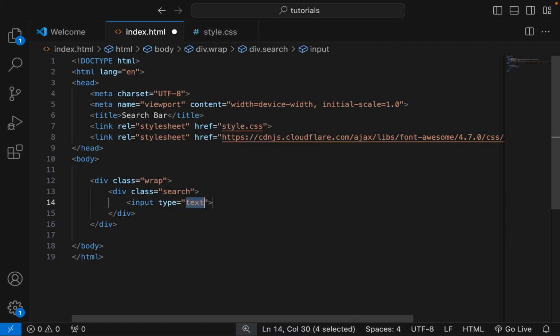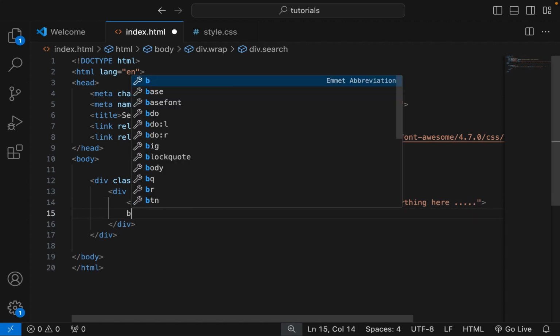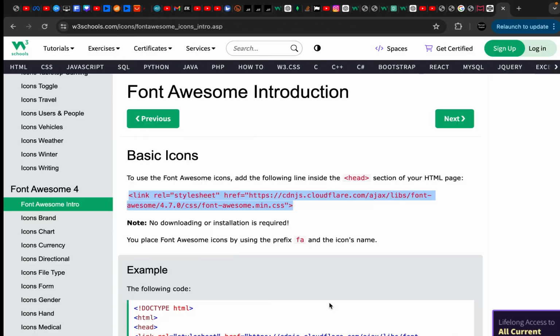Add input and search button. Here is the preview of our search bar so far.